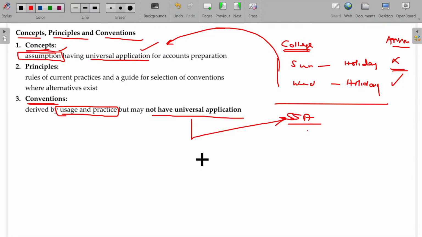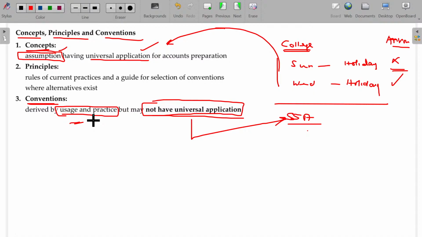Okay, but you are able to understand that. So if there is any government holiday, holiday means you will be very happy. But whenever you are studying in Singar Academy, holiday means maybe different. Right. So you understand, it's having no universal application because of our practice we follow in Singar Academy. This will not be applicable for the other institutions, other places.